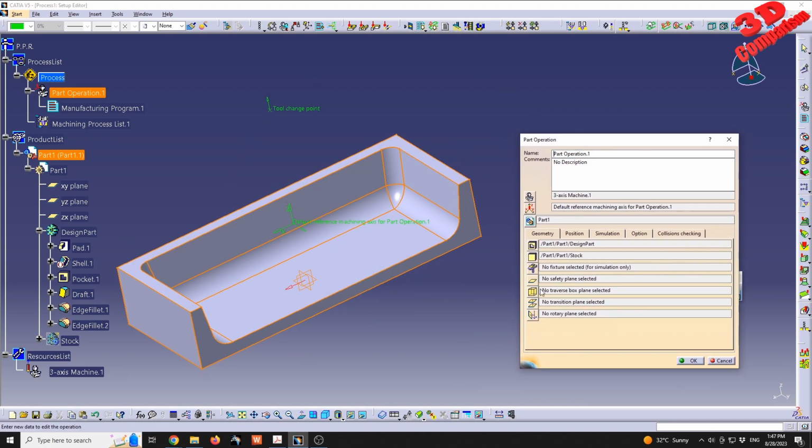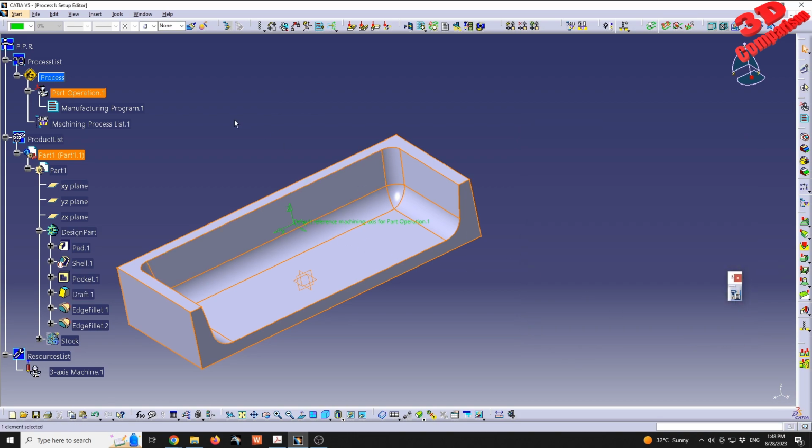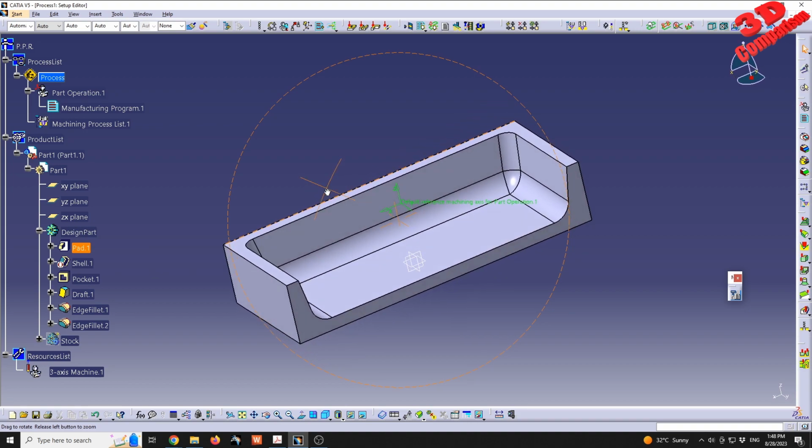Now, for the others, for the case study, we are not gonna use fixture elements, because this part could be fixed even without overlapping the part. So this is quite a simple geometry. And we're also not going to use any safety plane for this case study, but those can be also defined over here as additional elements. Since this will only have a simple roughing and spiral milling and ZLevel, we are not required to have those. I'm going to click on OK, and we can now proceed with the operations.